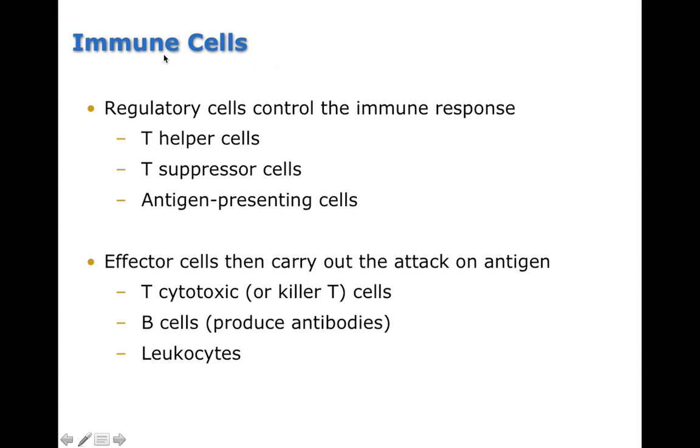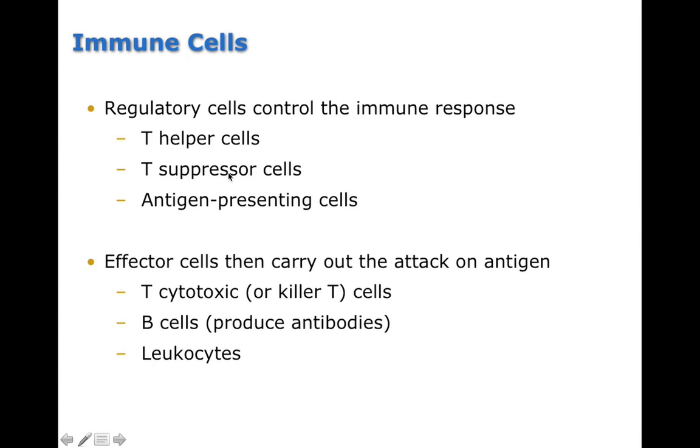So some of the different cells of our immune response include our T helper cells, T suppressor cells, and antigen-presenting cells. We call these regulatory cells because they control the immune response, but they don't actively participate in killing off foreign cells, right? Like these are going to be more indirectly participating in the immune response. That's why they're regulatory. So T helper cells would do things like release inflammatory cytokines, and these things can actually help with the proliferation of new cells, and you really just get other immune cells excited.